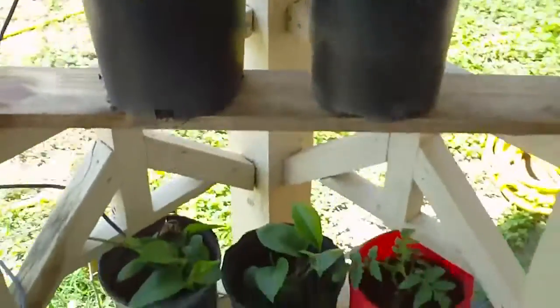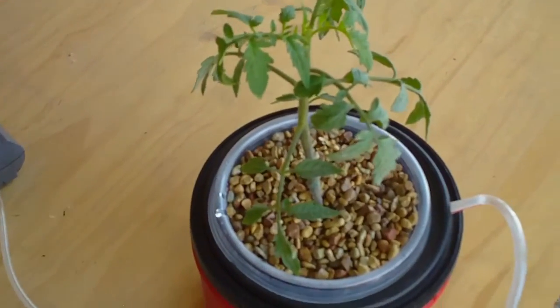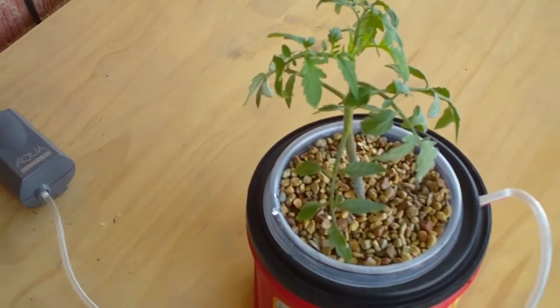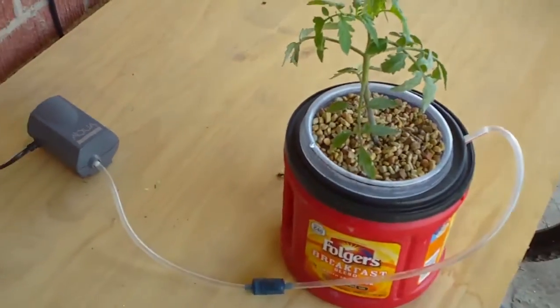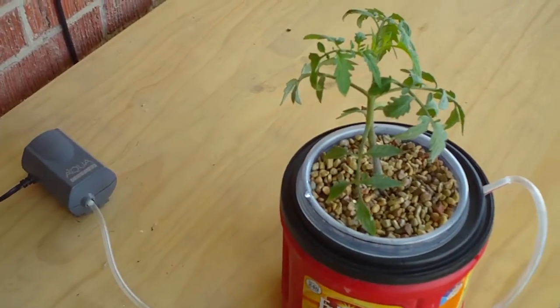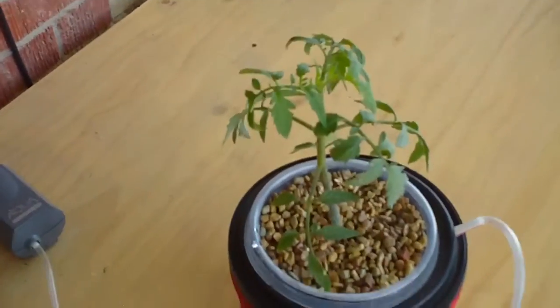And I haven't given up — the hydroponics seems to be doing pretty well too. The only thing is I think I am going to go ahead and take this plant out of here and just plant it in regular soil. I want to do a little bit more research on hydroponics. I'm not happy with the results I've been getting. It looks like it's working, but I want to give up on that for now until I learn a little bit more to be able to do what's best for the plant.